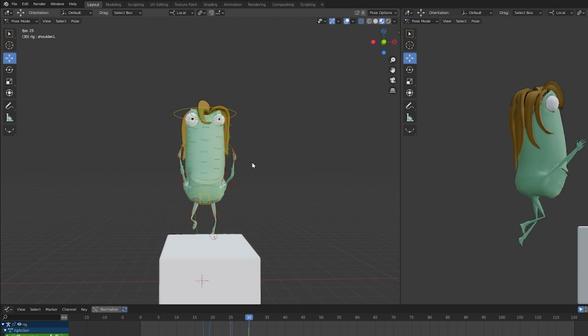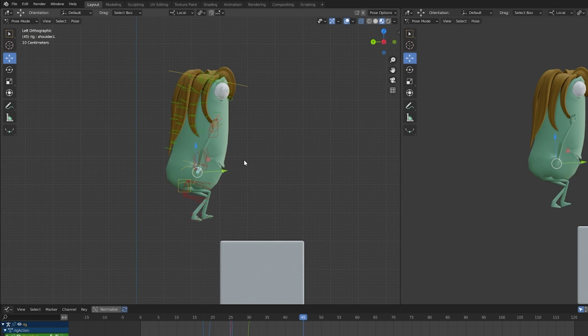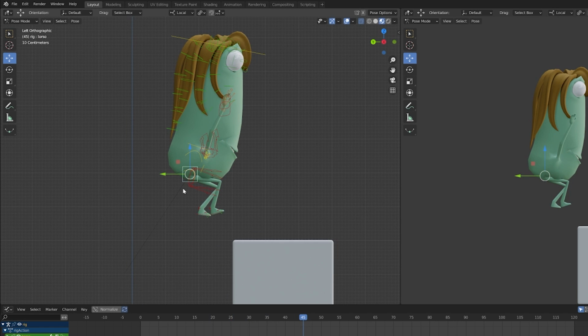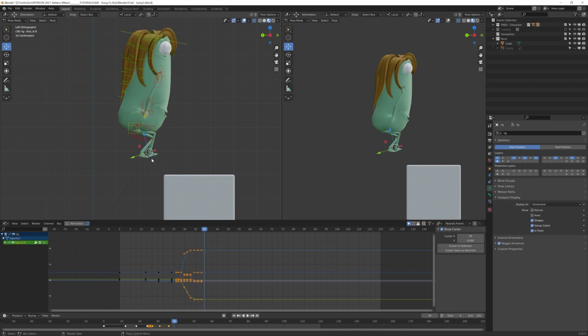So we are here, and now we want to have the contact moment. So 1, 2, 3 frames, and let's straighten our legs and let's say that they land together.